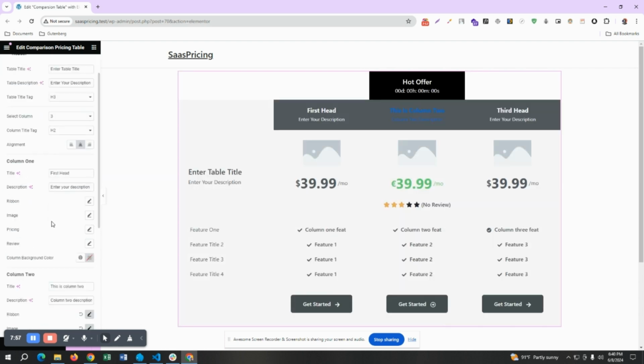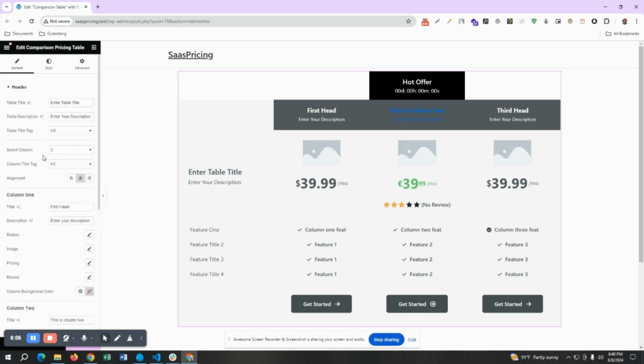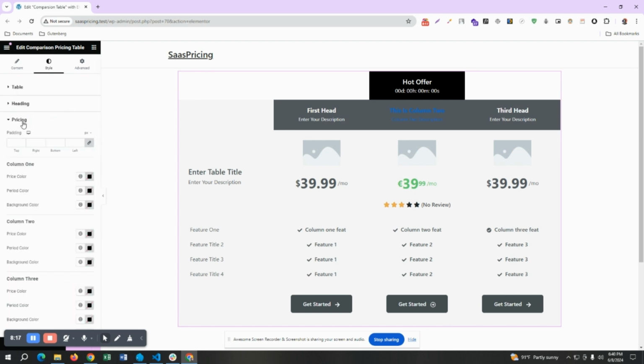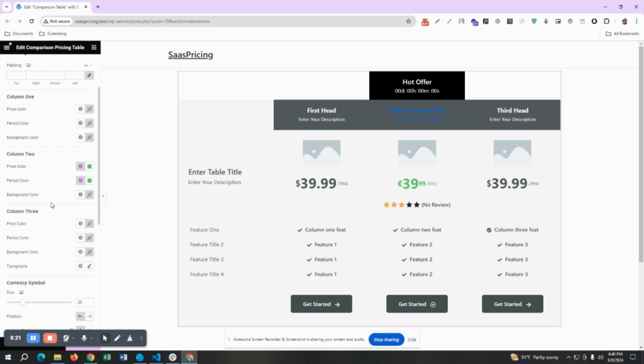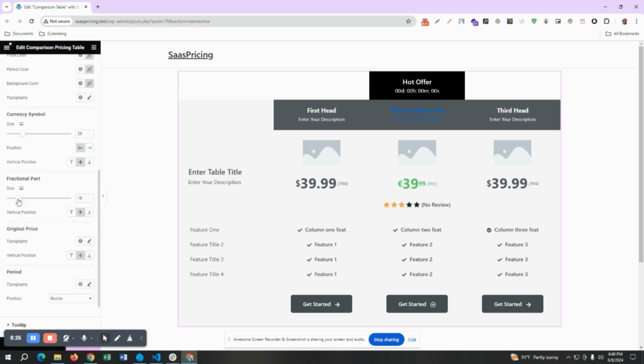Let's go to content part again, and in price make it fractional. Okay, so now we have switched this price to fractional format. Let's go to pricing section or tab. We can also increase our fractional part size.